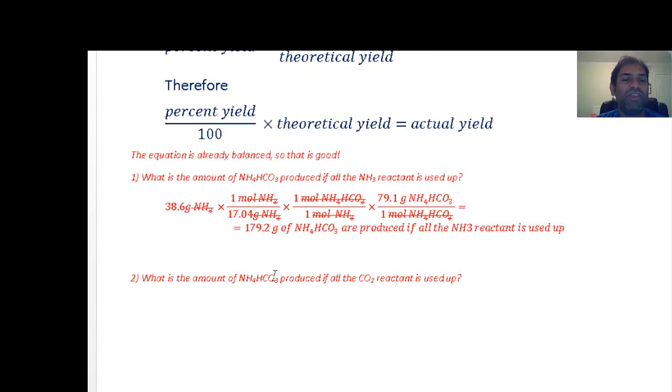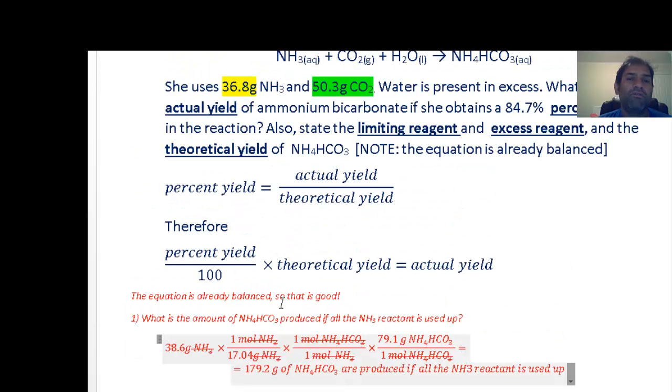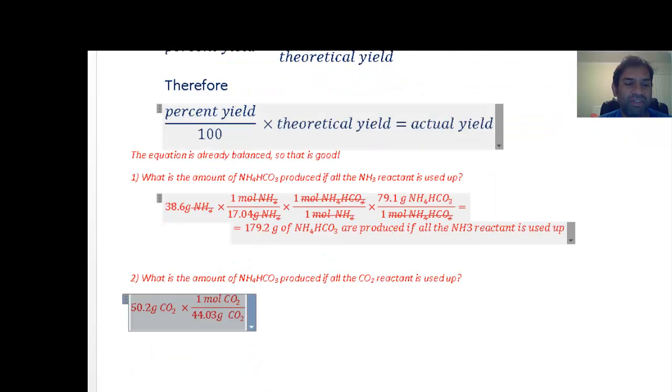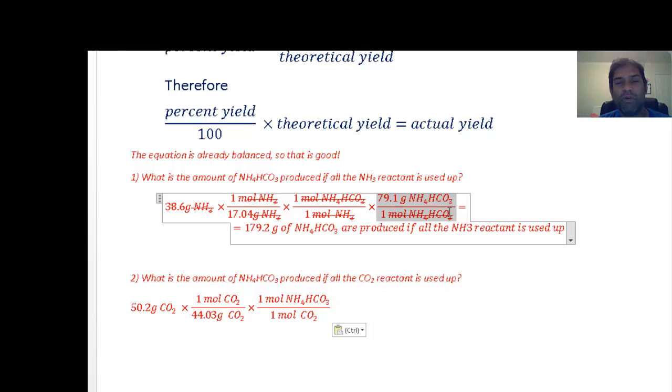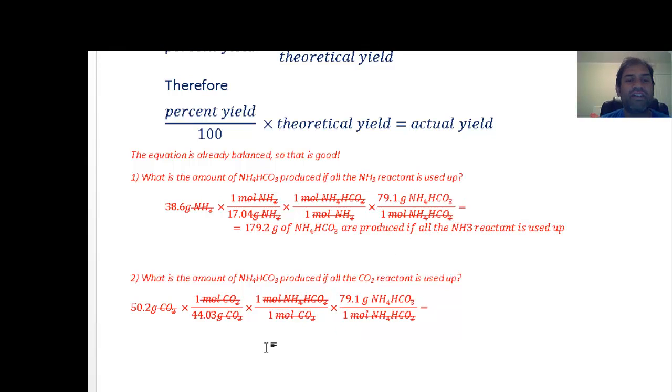Let's do this stoichiometry. Converting that to moles, we then have a 1-to-1 ratio based on the balanced chemical equation. Let's do our next step and convert the moles of NH4HCO3. All our units are going to cancel out to grams of NH4HCO3, and we know that for every 1 mole, there's about 79.1 grams, so I'll just copy and paste that. I want to bring your attention once again to the canceling of our units. The grams cancel, the moles of CO2 cancel, and the moles of ammonium bicarbonate cancel with the moles of ammonium bicarbonate. We're left with grams of ammonium bicarbonate, just as we were here.